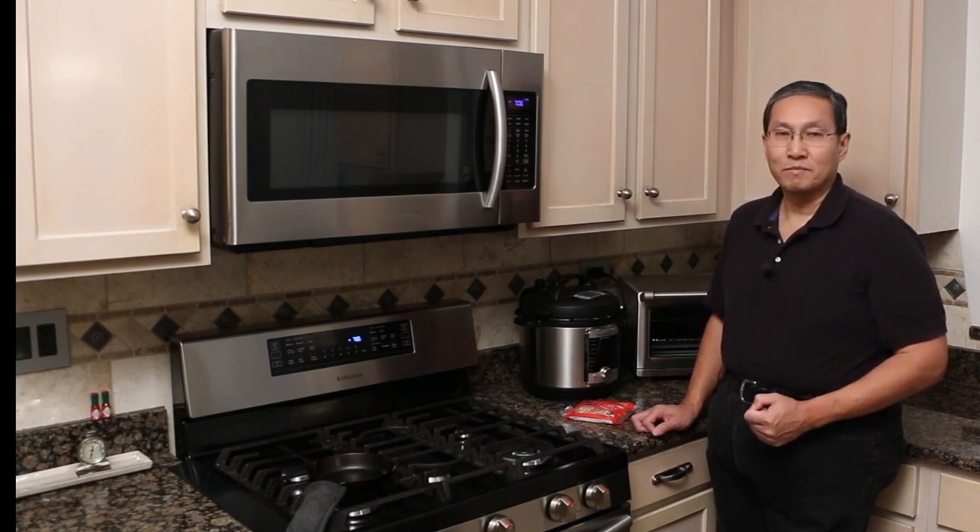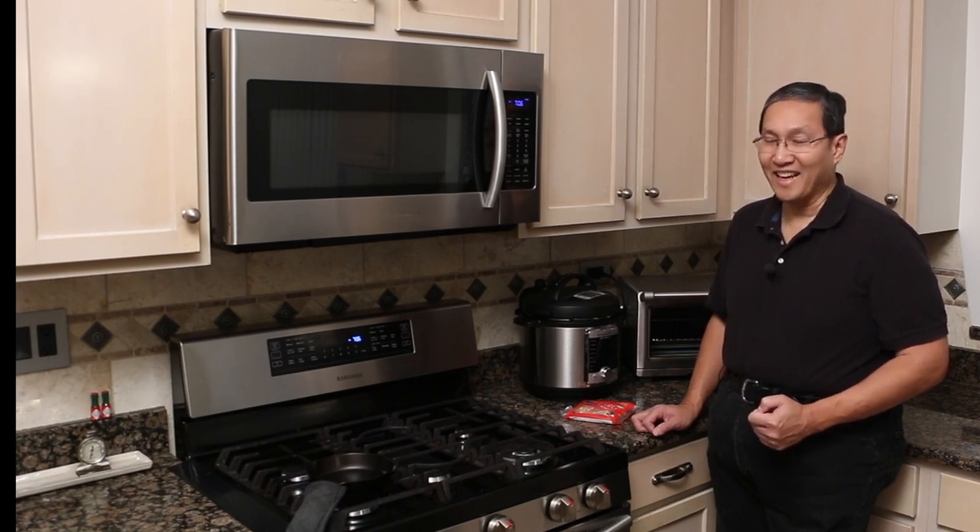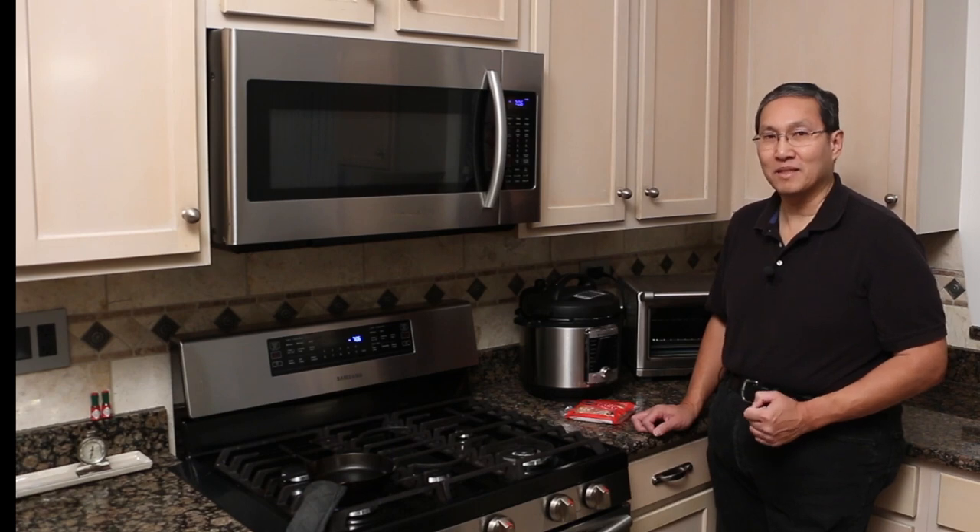One of our viewers, Beverly, suggested I use a cast iron skillet inside the toaster oven to crisp up that crust. The more I thought about it, I said yeah, that's actually very smart. I had thought in the past to make a cast iron pizza, because I know a lot of people do that, and there's got to be something to it. So there's absolutely no reason why this can't work.